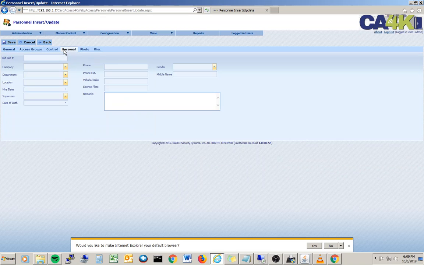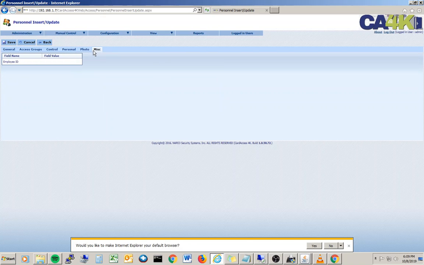Okay, and then we can move on over to personnel. And you see there's a lot of different fields here, but you're by no means required to fill anything in here. The system will let you save the badge and it'll work right without it. But if you do want to, you're free to fill in anything here. And then you might have a final tab at the end, maybe named miscellaneous or custom with some custom fields here. I have an employee ID field in mine, so if you do have employee IDs, you can type that in there.